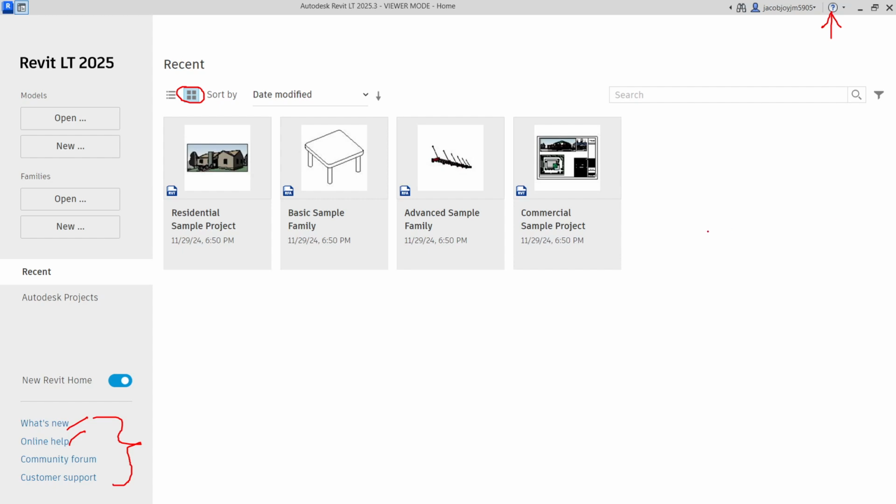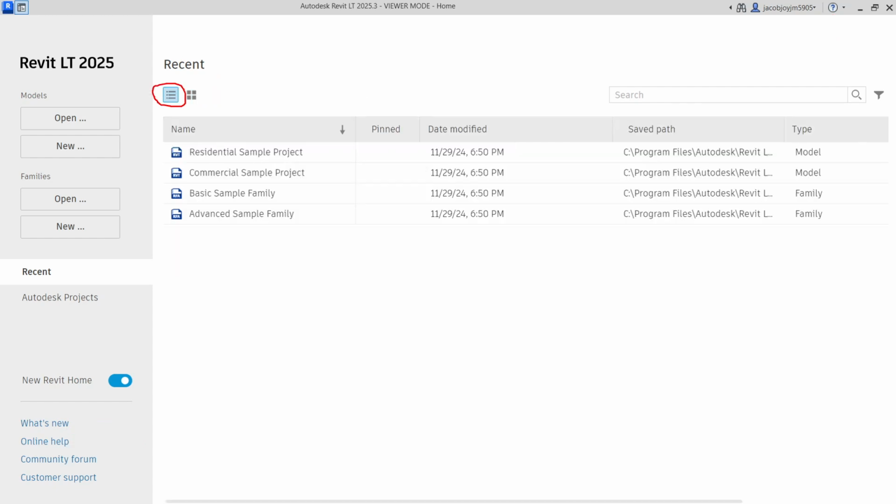Okay, we are starting over again. Okay, so this page is looking different because this is in a thumbnail mode. So here you can see this is in a detail mode. Let's go to the next one.